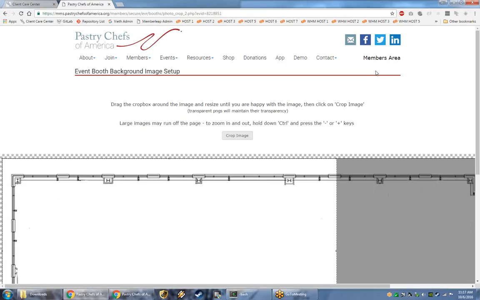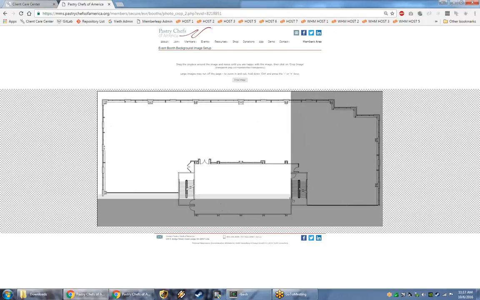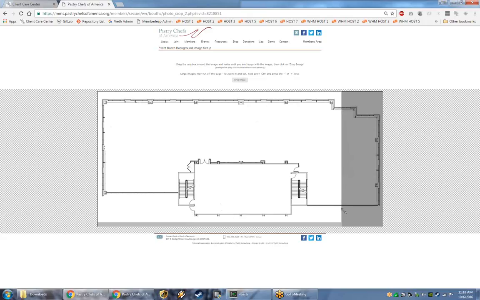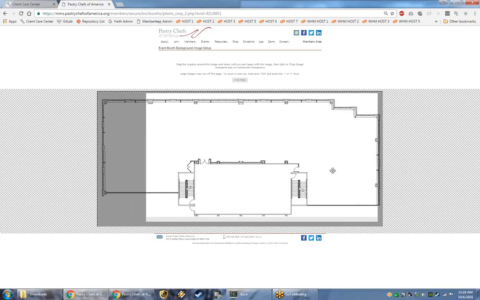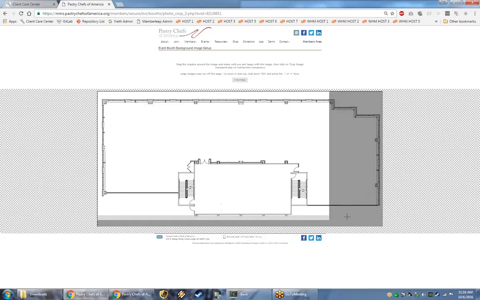So anyway, what we're going to do here is zoom out a little bit, and we get a better view of our image as a whole, so we can drag the crop box around it. Now what you'll see here, though, is I can drag the bottom here to enlarge it, but because of the dimensions that I used, I can't capture the whole image, which is not what I want here. I want to be able to grab the whole thing. So we've got a couple options for what we can do here.